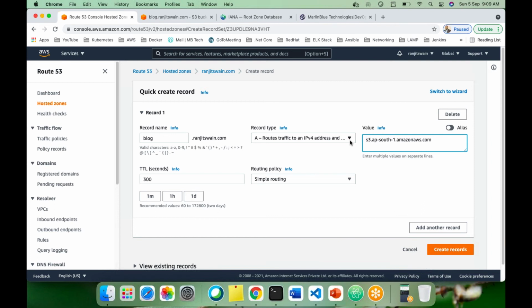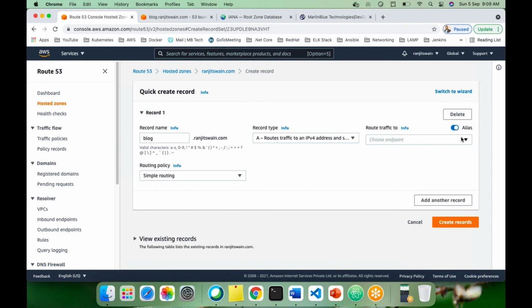I think you need to enable alias. That's fine, no problem. Now I am showing both ways, by A records and then by creating an alias. If you create an alias, then you have to directly set up the endpoint. Let me select the alias.